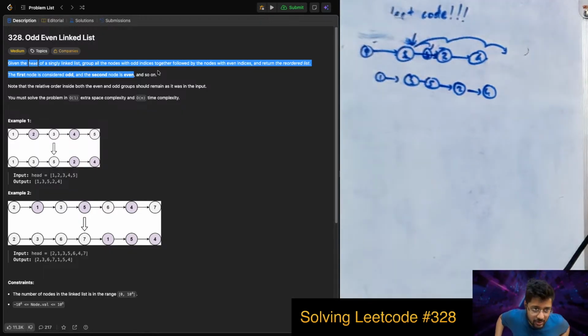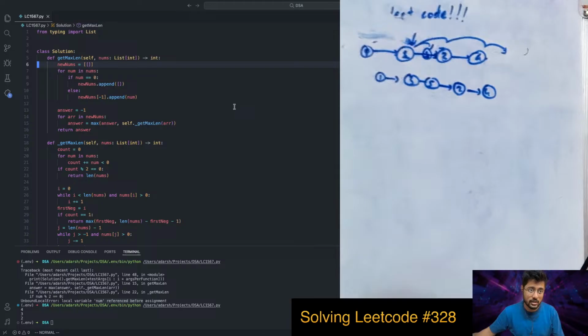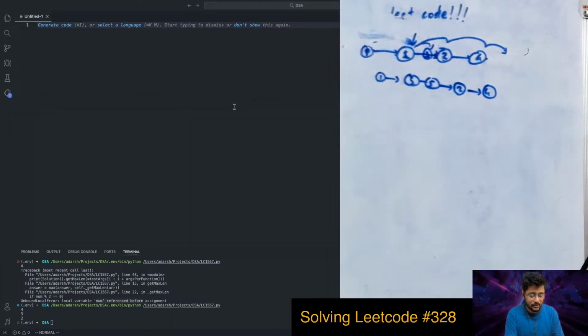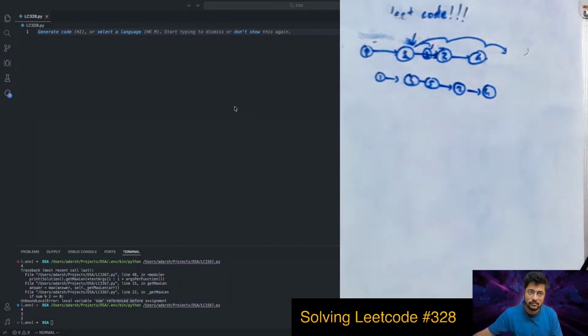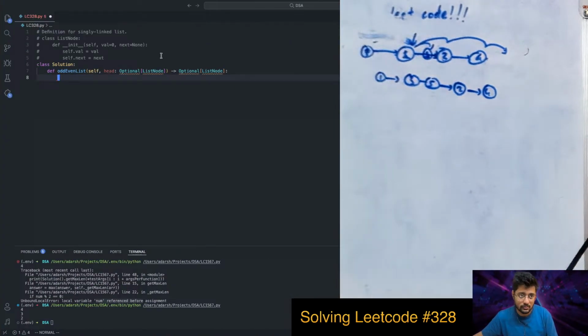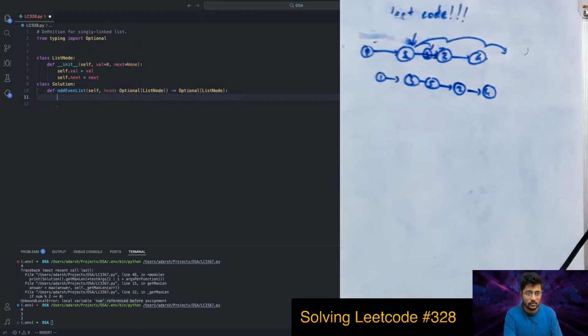You must solve the problem in O(1) extra space complexity. Sure, I can do that. So LeetCode 328. Okay.